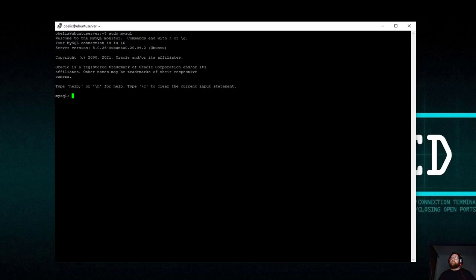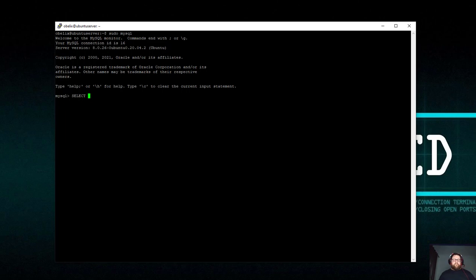So now let's configure the root password and set up the root config on MySQL. Right. So here now we are going to type, okay, select. We are going to configure and adjust the user authentication privileges.